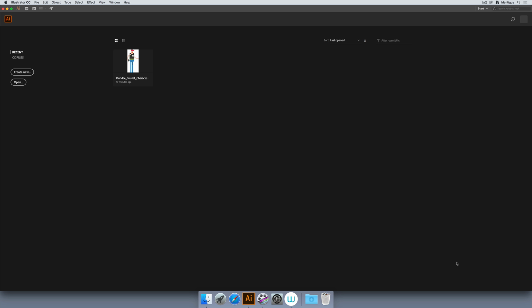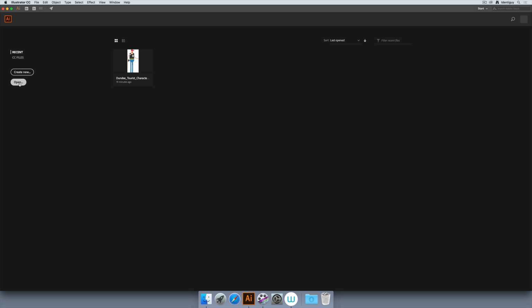Today, we're going to be setting up our first document in Adobe Illustrator, so please follow along if you can. I've launched Illustrator, and when you open Illustrator, you usually start with this menu here, which is the Start workspace. Through the Start workspace, you can create new documents, open existing documents, and see some of the recent documents you've worked on. But today, we're going to create a new document.